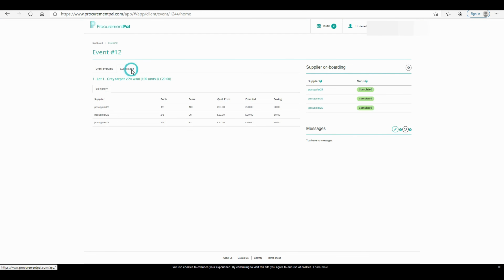So you can see very quickly that you can use manual variables in Procurement Pal to rank your suppliers in events for anything you want to score them on. If there's anything like reputation or brand or ease of business or anything you can think of that you can score suppliers on, you can use it as part of the ranking in the event. It's perfectly plausible for a supplier to have a higher price but have a better reputation, like this example, and therefore rank as number 1.